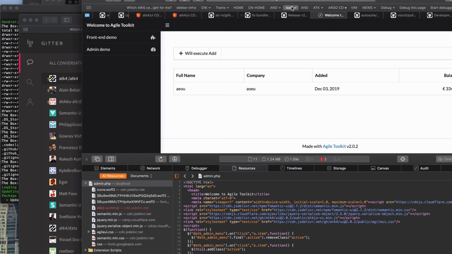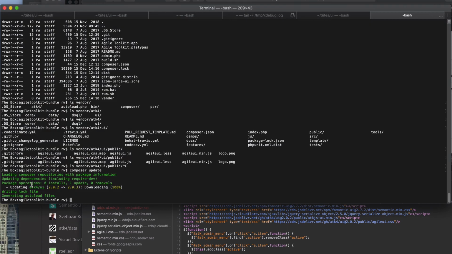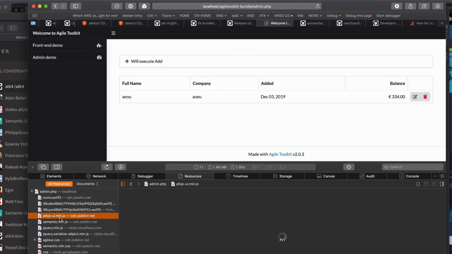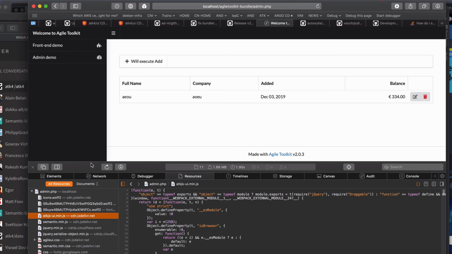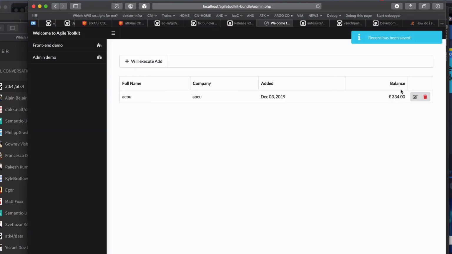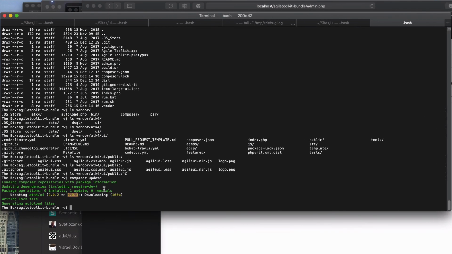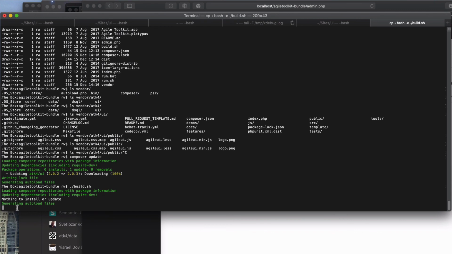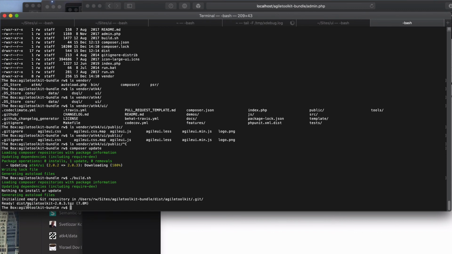Okay, so that's my local installation of Agile Toolkit bundle. Yeah, okay, cool. So it did update to the new ATK version over here. So hopefully if I refresh it over here, it will correctly load the new JS file, which was failing before. And yep, it's also working fine. So I can edit records and records. Everything looks perfect now. And if I do run build, it will compile and output the zip file. Right, so that's the file right now.